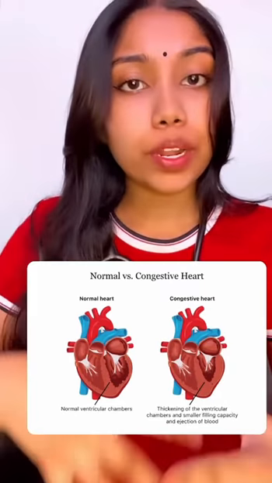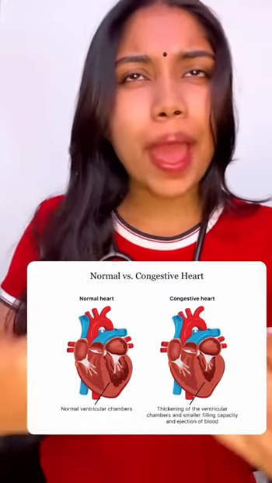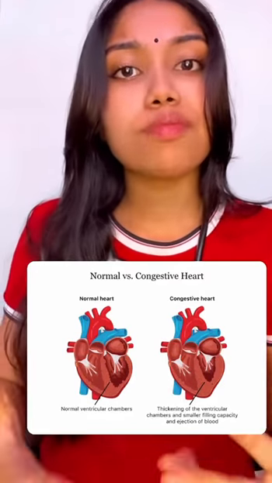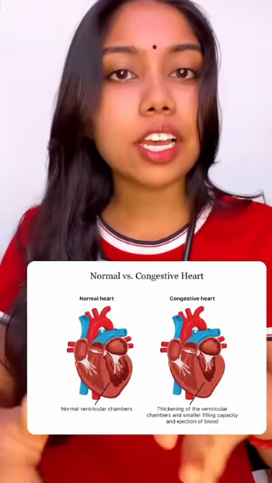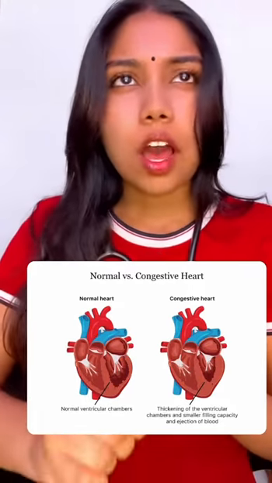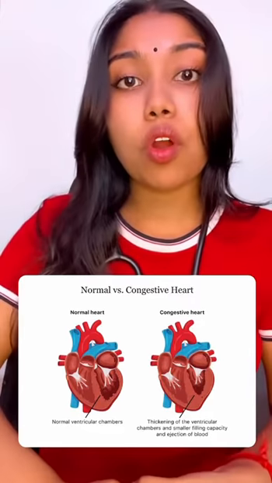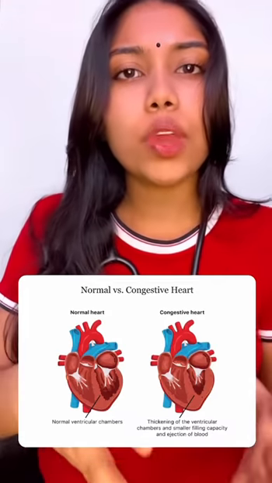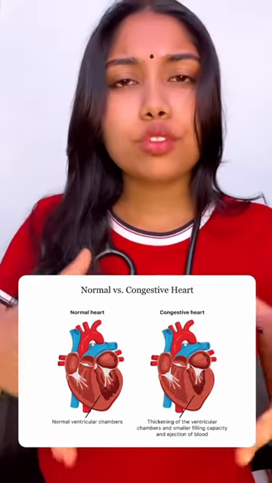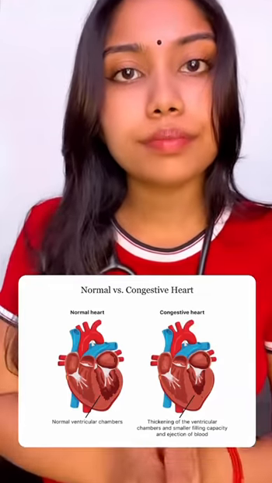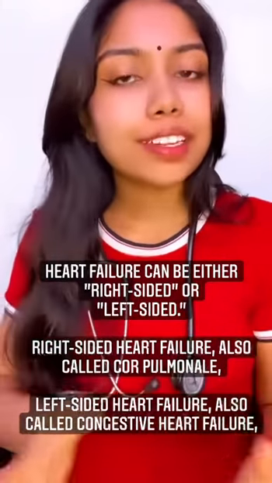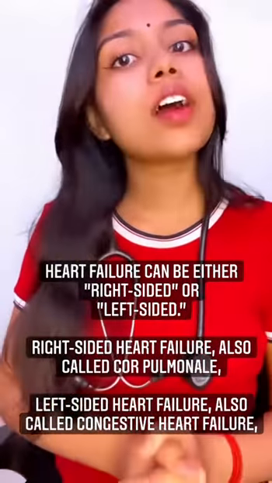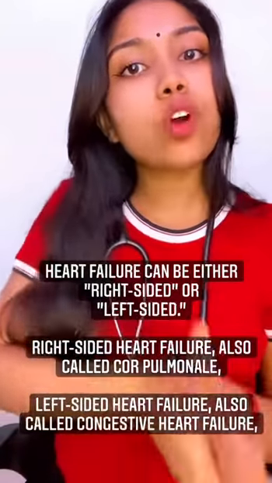When this happens, the blood often backs up and fluid can build up in the lungs, causing shortness of breath. Certain heart conditions, such as narrowed arteries like the coronary artery, or high blood pressure, gradually leave the heart too weak and stiff to fill up and pump the blood properly. One fun fact is that heart failure can occur on both the right side and the left side.